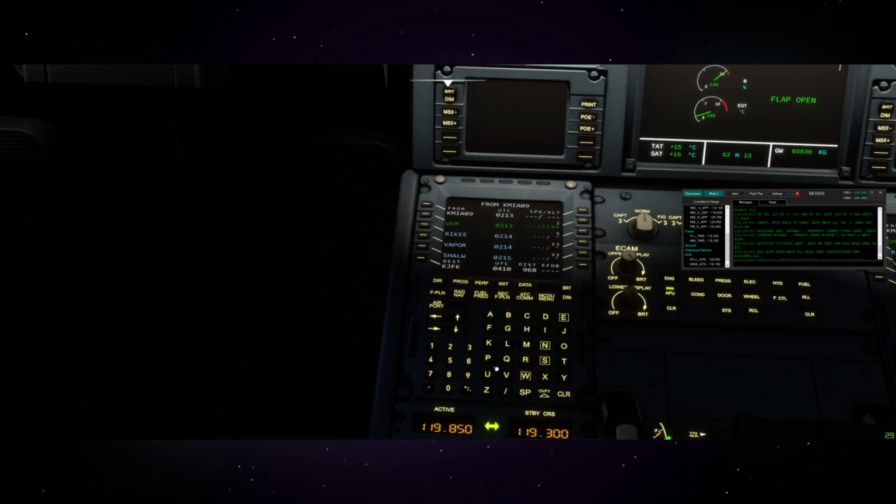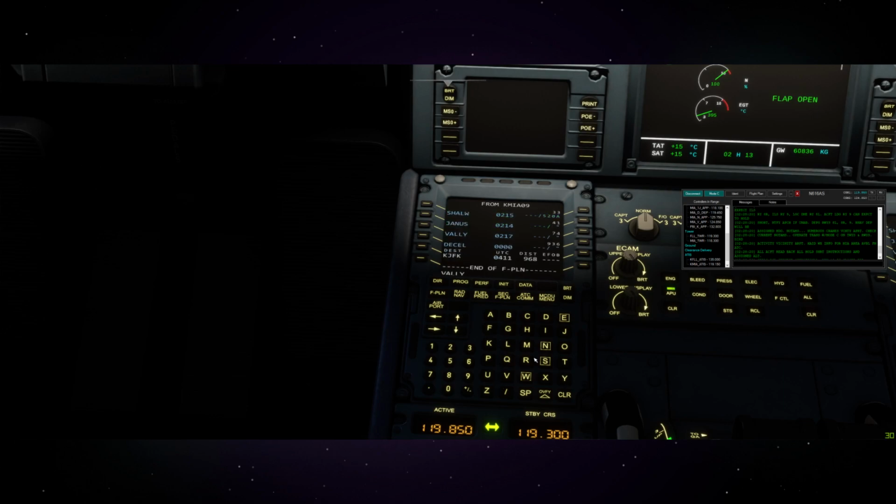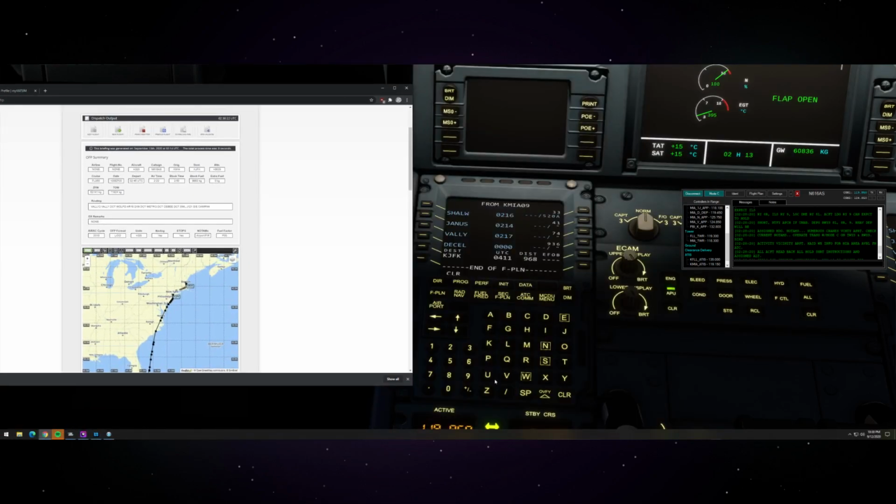So we're going to do Valley. Let's see if that was right. Oh, it's already in Valley, so we'll clear that out. So just for your reference, our route is going to be right here. So our next is Wolfo.